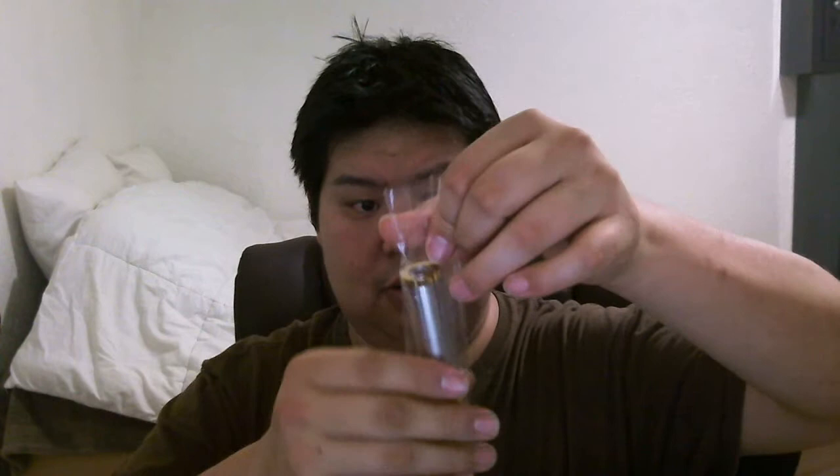So that's that. I'm going to go ahead and put it back in its little wrapper, and it's going to go back into the box. And when I need another mod, I'll go ahead and pull this out and use it. But as far as right now goes, that Magneto's sufficient enough for me. So this one just sits in my little vape drawer until I pop it out for another reason. So put that to the side.